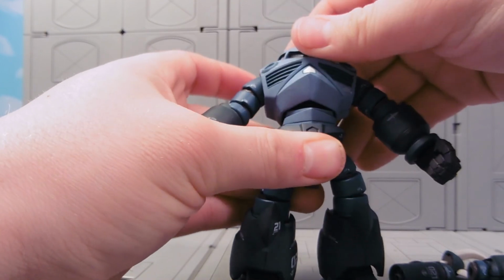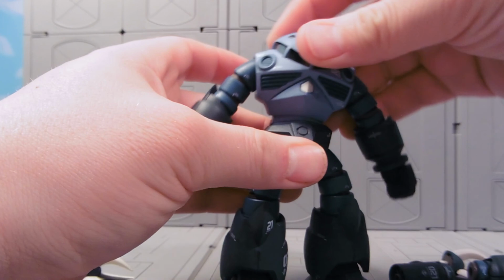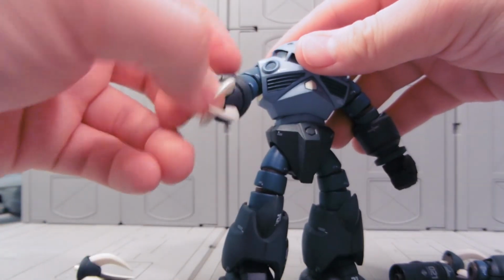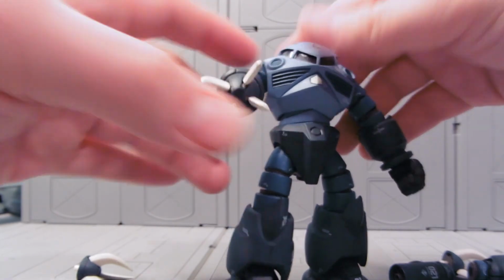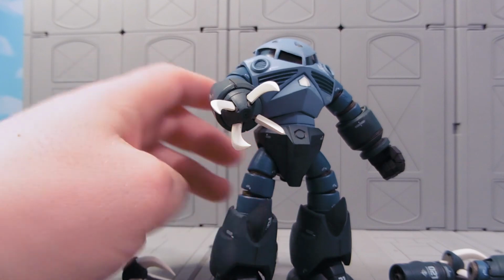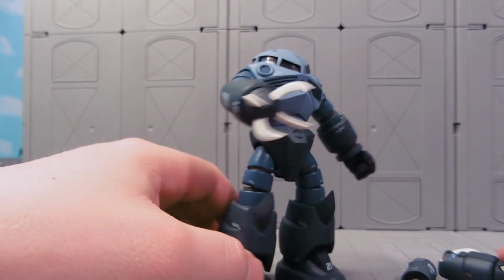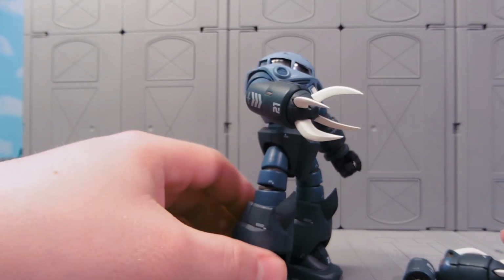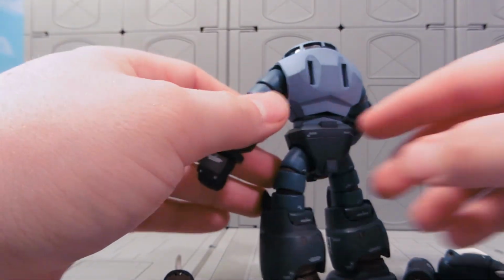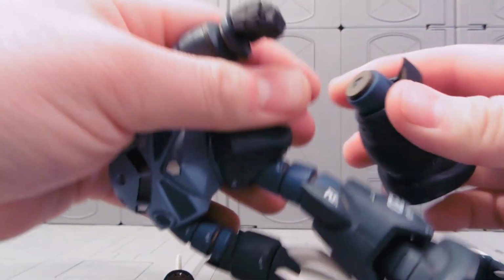Major neat point of articulation is here. There's a ball joint here and the ball joint lower down, so great movement in there. I'm going to have to try and copy that one of these days. I wish I could use these guys for animation, but they're far too expensive, and getting numerous of them is difficult with that. And scale, it was 1/144 scale, which means it wouldn't work with everything I've built around the MSA line.